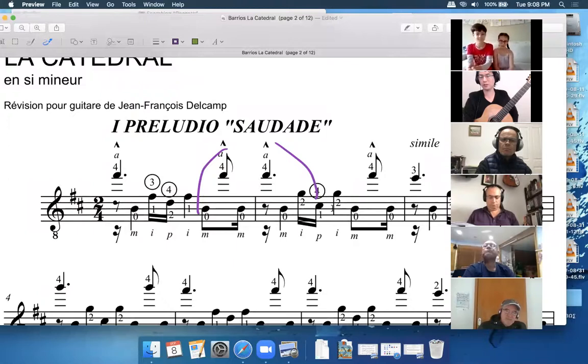Visualization can be another one. Visualizing, sort of playing it in your mind, and visualizing the fretboard and, as much as you can, the sound of it. So visualization can be helpful.